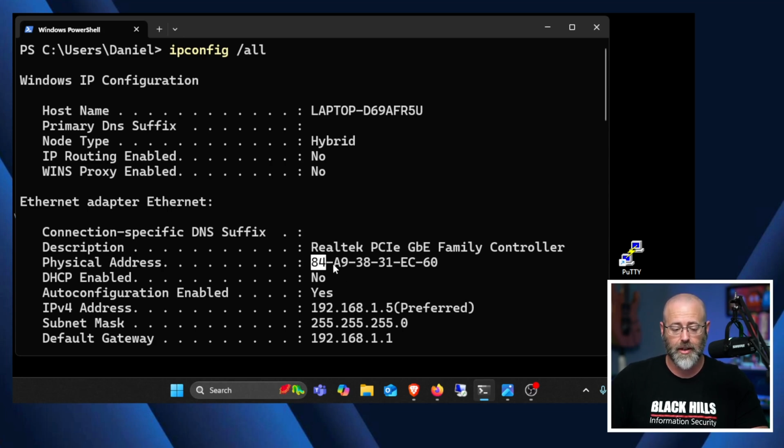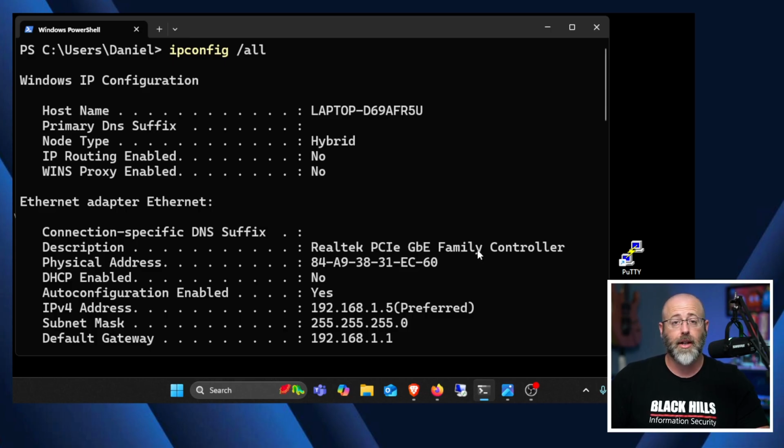You'll see all these different combinations of numbers and letters in what's called hexadecimal format, separated by either a dash or a colon. And you'll know that you have a MAC address because A, it says something like physical address or hardware address. And then you'll see that there are 6 sets of these alphanumeric characters. Okay? And that's what you're looking for. That's what you see. And then you know you've pretty much found your MAC address at that point.